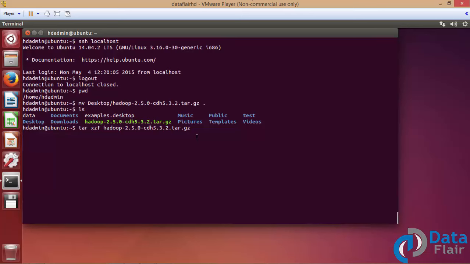So guys, if you are downloading a slightly different version, make sure to give the correct file name here. Don't blindly copy paste the command when there is any path or file names associated.